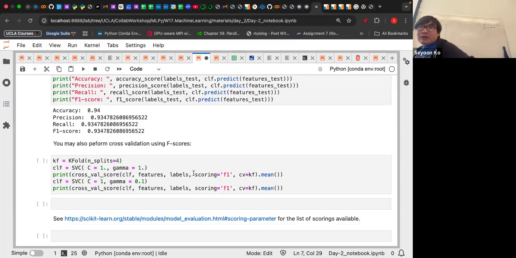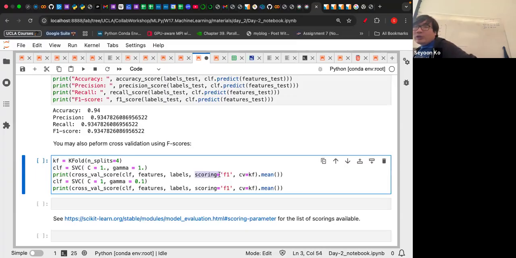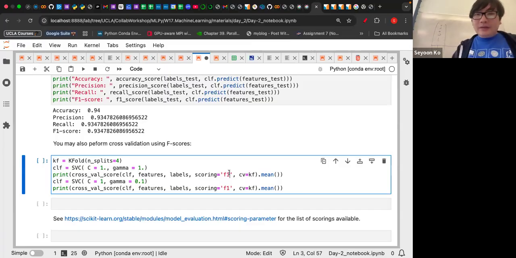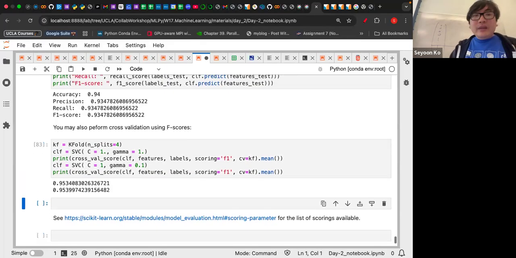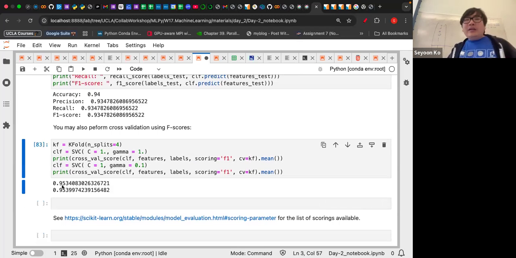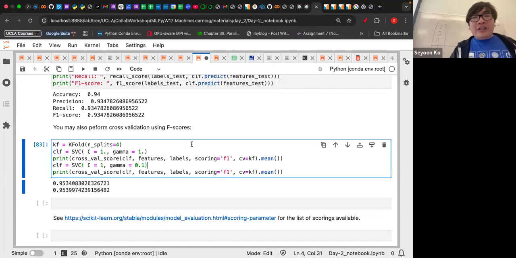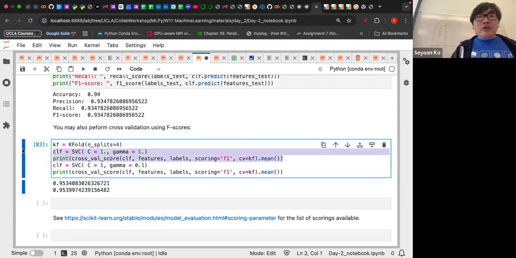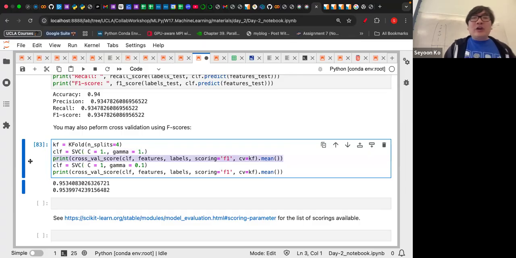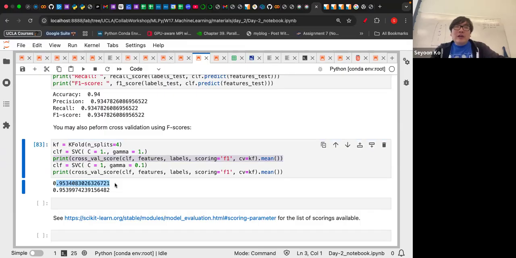That is done by setting the scoring keyword argument to a certain value. In that case, if you are scoring based on F1 score and you are doing 4-fold cross-validation, you might run this kind of code to get the average performance on the validation set for the F1 score.